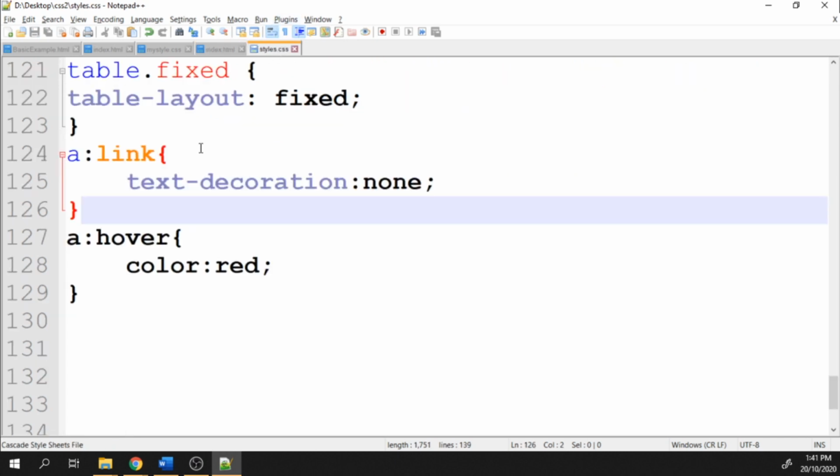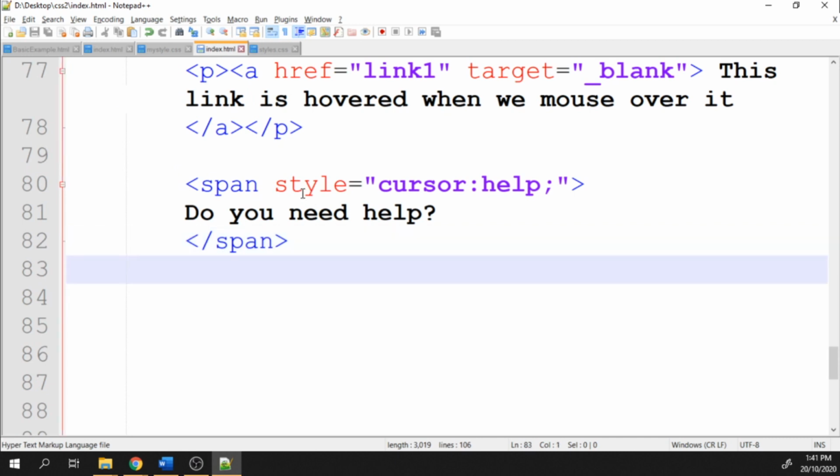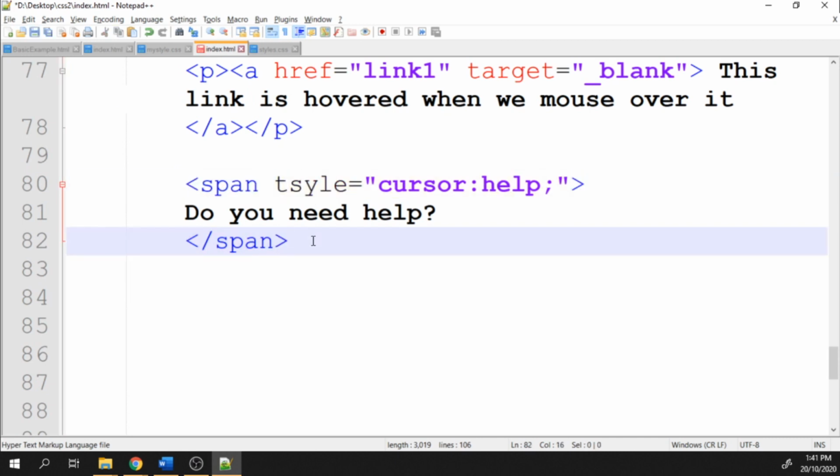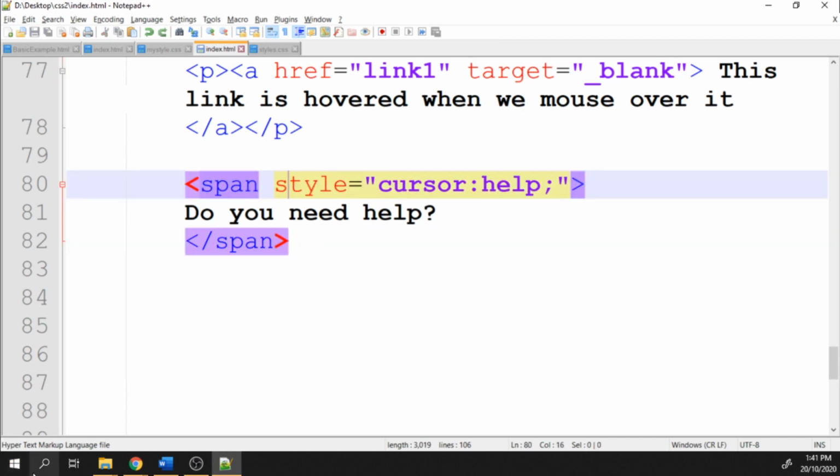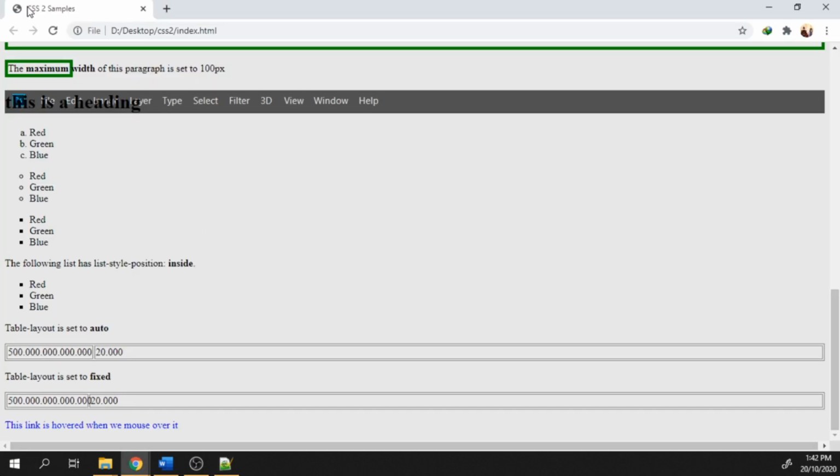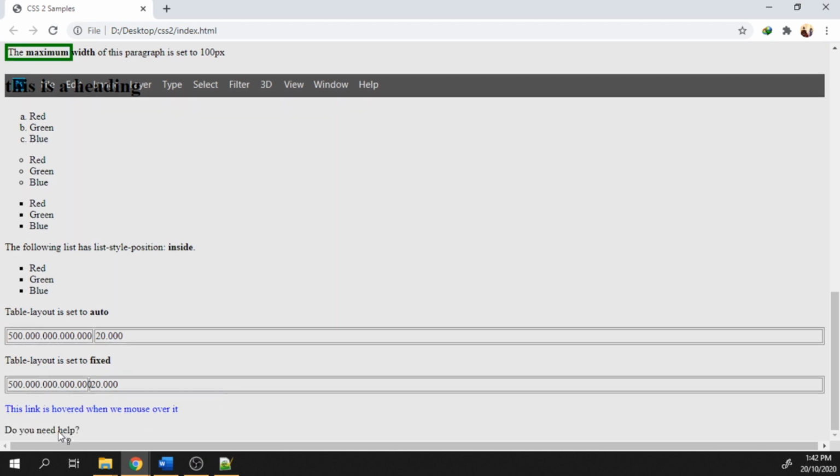So let's go to our CSS, kaniha nagamit kog style. Let's see. So the cursor becomes a pointer with a question mark. So that is the cursor help.